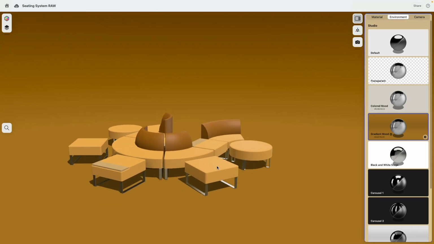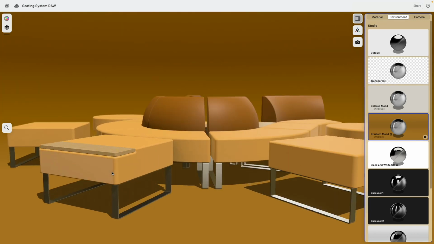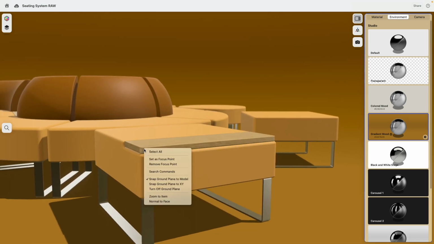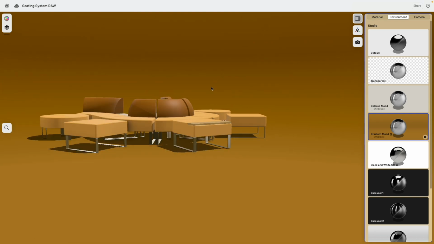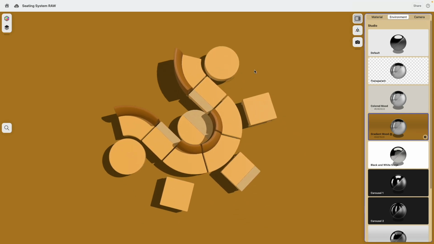The last thing maybe that could be of interest here to mention is the depth of field. Set focus point, so right click. And then if I zoom in a little bit, you see how the background is blurry. So there or here, then right click, remove the focus point. And this way you can turn this off. Very good. That's it. This was a little bit longer lecture, but we covered quite a lot of material.